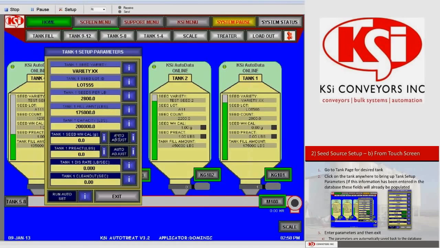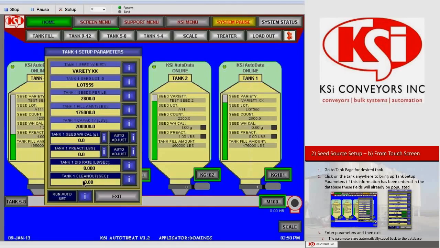Finally, I'm going to leave the auto adjust buttons off at this time and quickly address the discharge rate and the discharge cleanout in seconds. These two parameters will be set after you run the system for the first time.